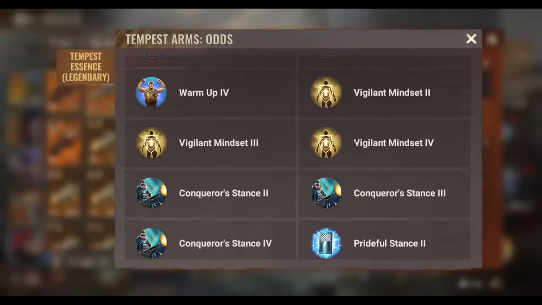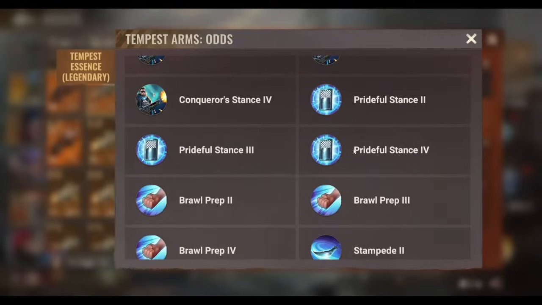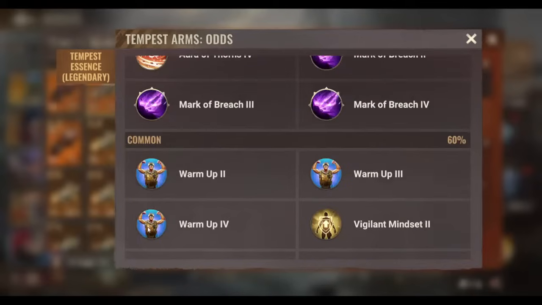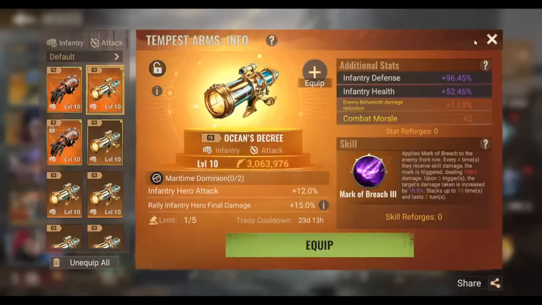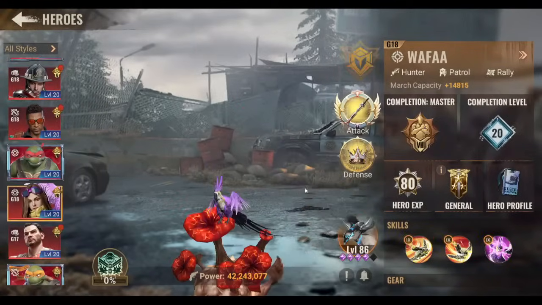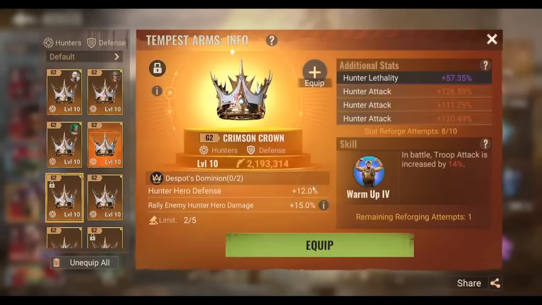But do not underestimate certain of those common skills. For example, I love Warm Up on Wafa. It's doing really, really great for a common skill, partially better than some of these with her, because it's a really great common skill on a hunter hero. Not on every hunter hero. That's also important to understand: not every skill works the same on every hero type.